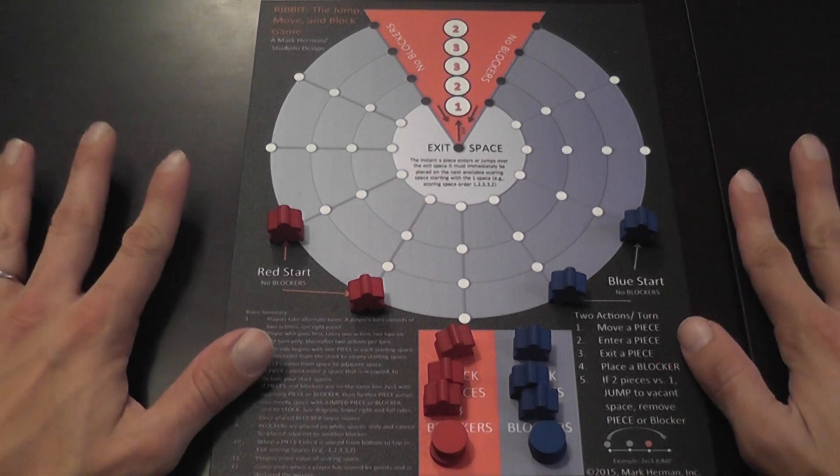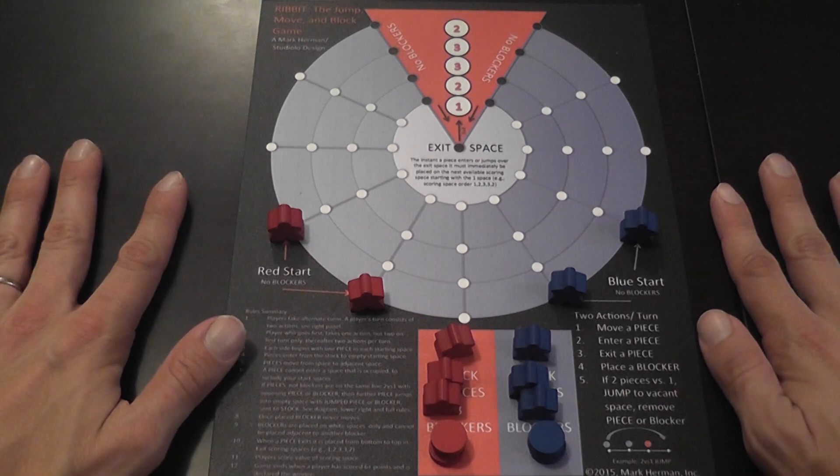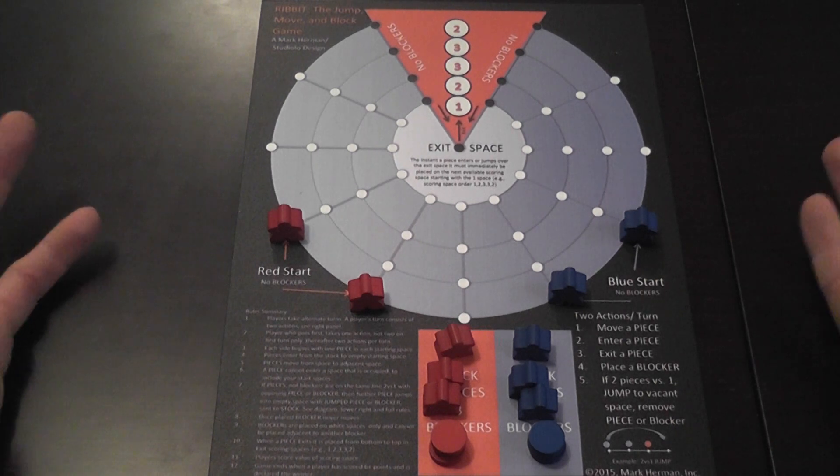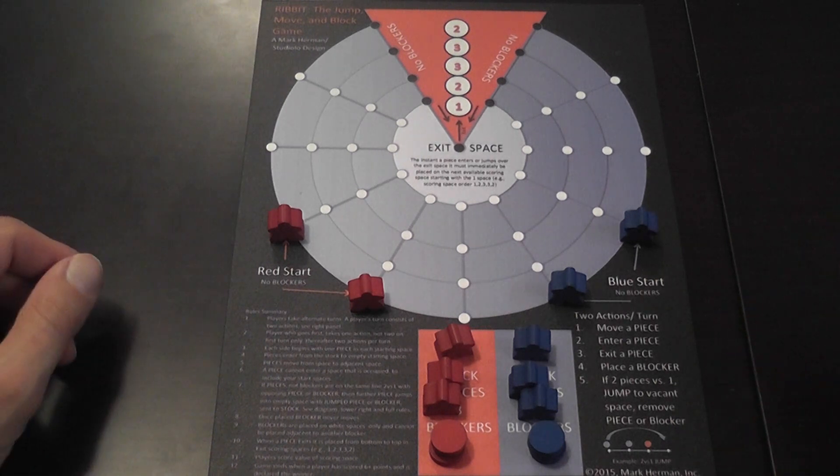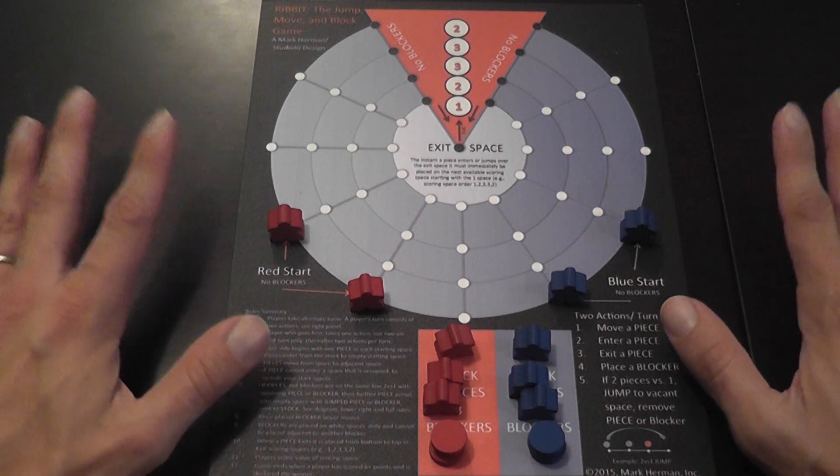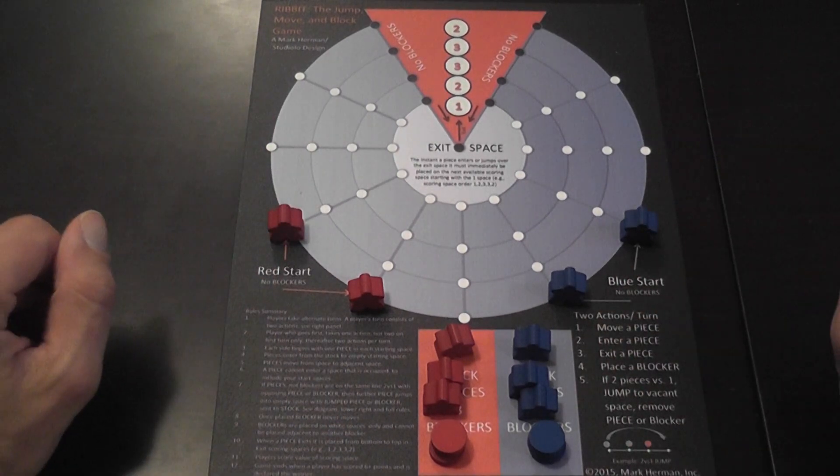The fact that the game lasts five, ten minutes and it's so easy for the losing side to get a rematch or the illusion, the hope for a new game that will balance things and will bring back the pride, that's a very strong temptation that will bring you back to the game and probably make you want to play the game over and over again after you start playing it. It's simple, very linear with some hidden depth, not the deepest game that there is out there, but in the realm of the fillers, Ribbit is king when it comes to strategy. There is more strategy here than you have in your average filler while at the same time you have a game that indeed 100% can be used as a filler.